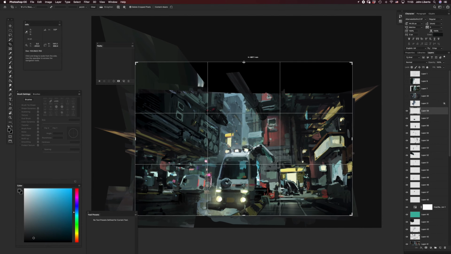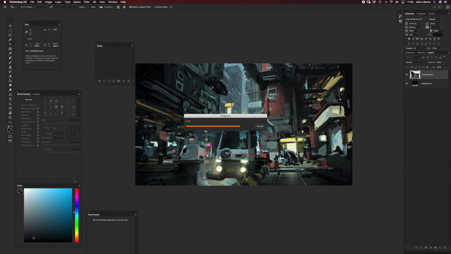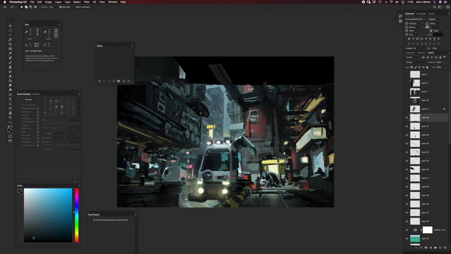I changed my mind on the crop here, so I just want to add to the top. And why? Well, I want to be able to show a little bit how big those buildings are in the back, and I don't feel they had the space to do that with the last crop.